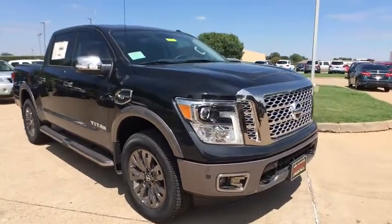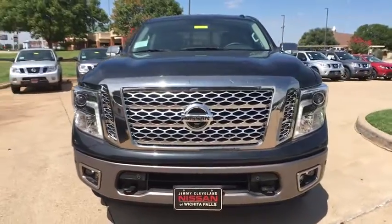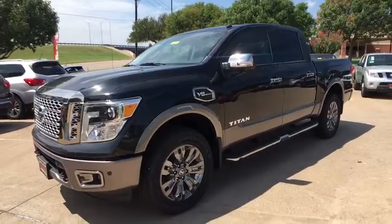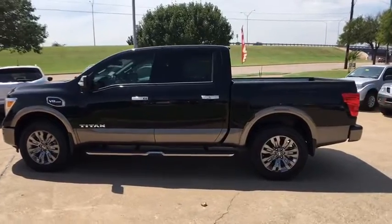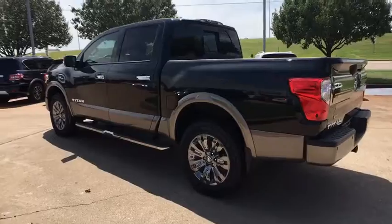2017 Nissan Titan. The Titan houses the Endurance V8 engine, the largest standard truck engine in its class. But the benefits don't stop there. The massive interior cabin boasts a fold-up rear bench seat and a flat loading floor. When it comes to power and comfort, the Titan can't be beat. Here are some of this vehicle's great options.